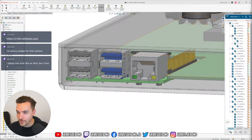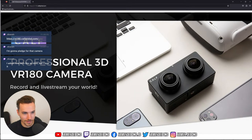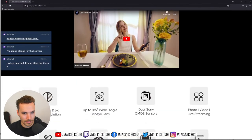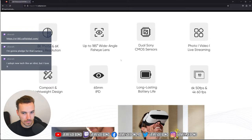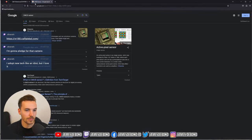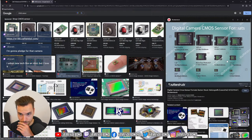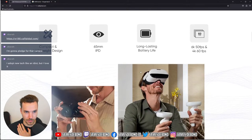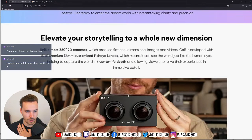All right, let me check this out. This website better be safe. Professional 3D VR 180 camera. Oh, that looks cool. Dual Sony CMOS sensors. How big is a CMOS sensor? Or is that the size, or just the type of sensor? No, it's just the type. 185 degree fisheye. Oh, okay. It's pretty big. It's a lot bigger than I thought it was when I first saw the picture. Not saying that's a bad thing.